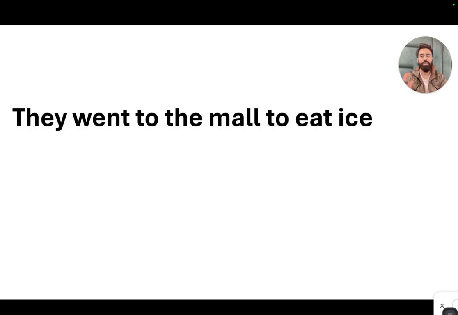So now when somebody asks the LLM to generate text, it could use all the learnings it has got, all the embeddings it has figured out, to predict what word comes next. It knows if somebody is talking about eating ice cream, the next word could be cream, right? So let's say someone says they went to the mall to eat ice. With the embedding and the training data, the LLM knows that after ice, cream will come. Like that it happens, and that is how it generates the next word.